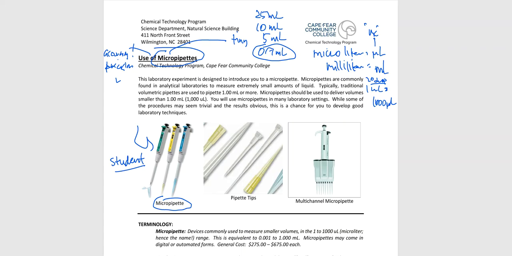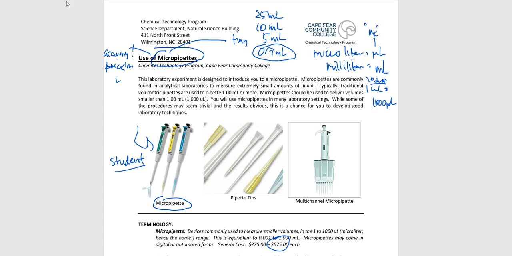We don't want our really, really good ones to be messed up, because they can cost $600, $700, $800, $1,000 a piece, depending on where we ordered them from, who manufactured them, and what kind of accuracy and precision they have. These price points will fluctuate. So I'm not going to let you use the really good ones and mess them up on the very first day. You might accidentally drop them. You might suck solution up into the gears, into the mechanisms, into the grease lubricant that makes it all work. That is bad news bears.